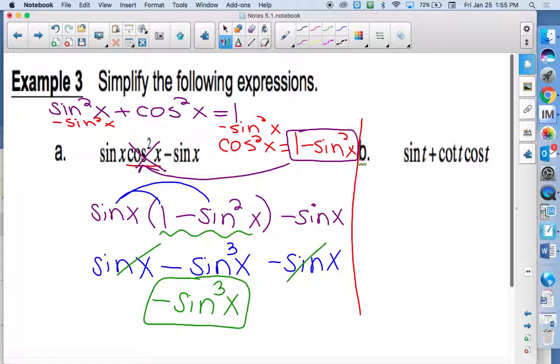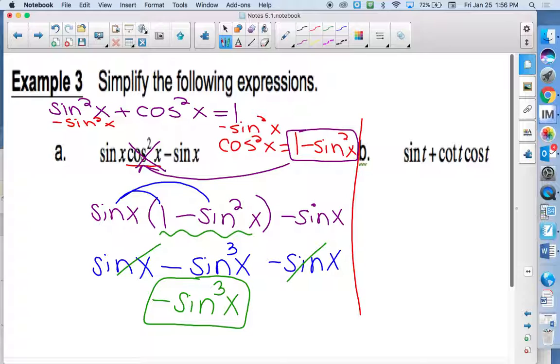Kate, I know you had your hand. Did you do the same thing? I added sine next to the other side. Okay, so is there an equal sign? No. So we can't place an equal sign in there, unfortunately. If there's not an equal sign, we can't add an equal sign into the problem. We kind of just have to keep it as it is. The only thing we can do is rearrange an identity because that has an equal sign. Questions?